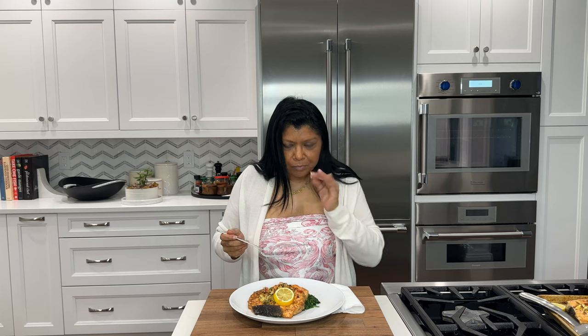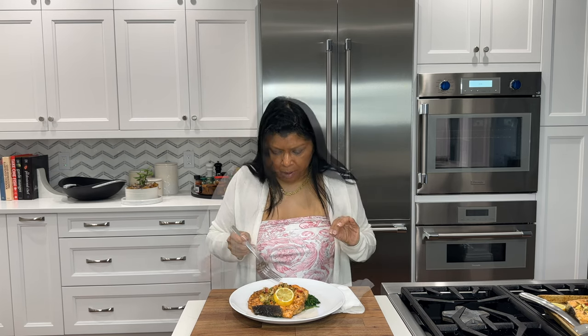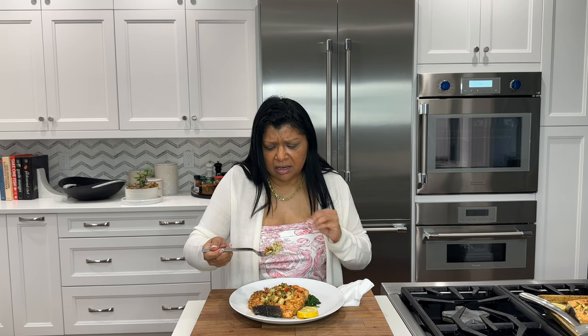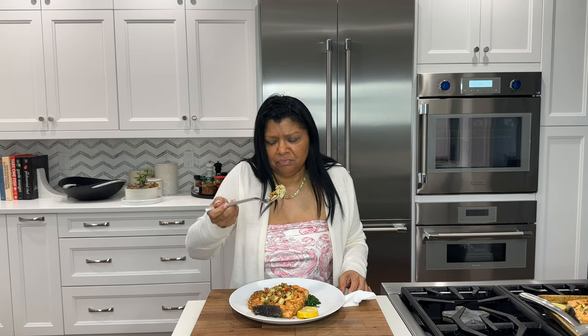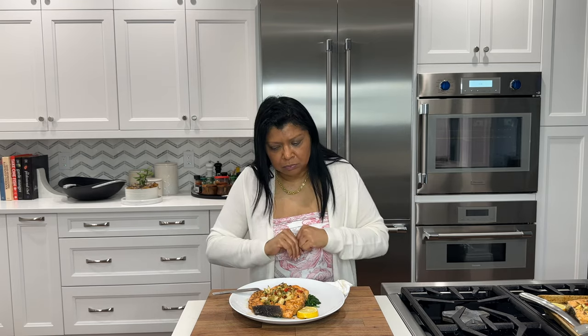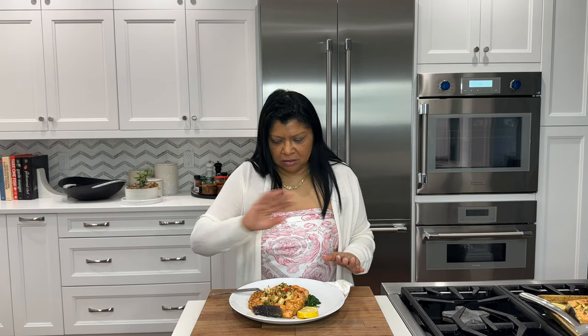Wow. This is superb. The crab stuffing is perfect. Not too much mayonnaise, not too much stuffing. You could really taste the flavor of the crab and all of the aromatics and vegetables. It's just perfect. This, superb, magnificent, delicious, like not enough words to describe it. Wow, brilliant. It's a must try.